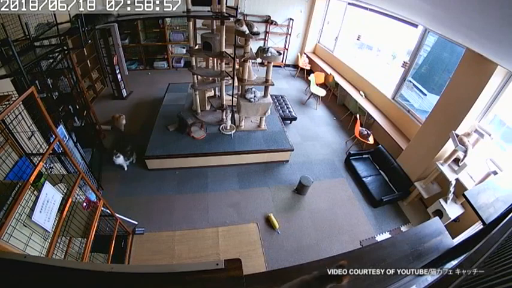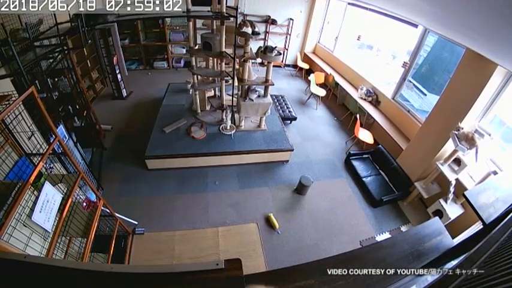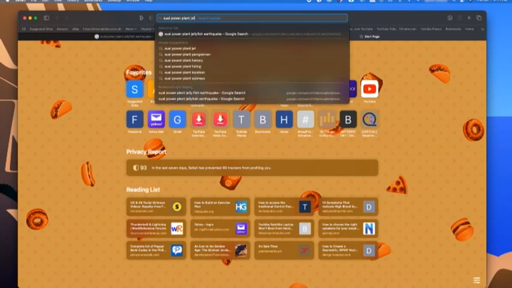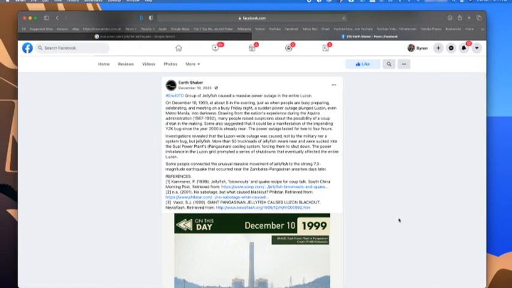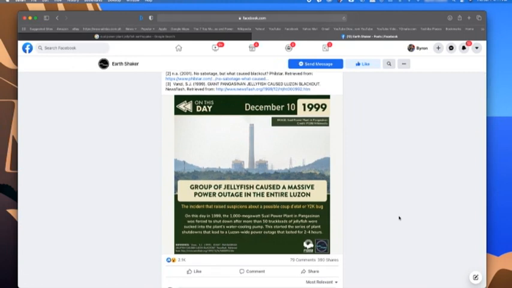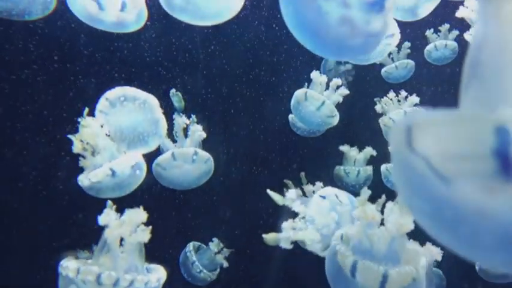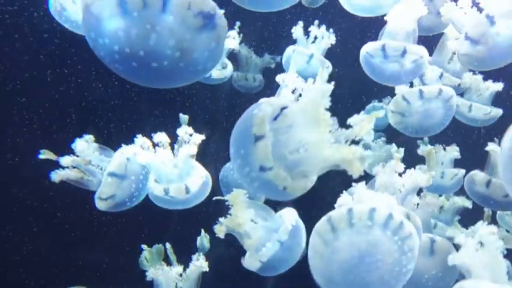Japanese scientists are looking at peculiar behavior among animals that may precede an earthquake. An example of this is what happened in December 1999. Do a search online for Sewell Power Plant, jellyfish, and earthquake, and you'll find news reports of 50 truckloads of jellyfish being fished out of the Sewell Power Plant's cooling system. That caused a massive blackout in the island of Luzon for 2 to 4 hours, and a rumor that jellyfish predicted a magnitude 7.3 earthquake, which happened 2 days later.